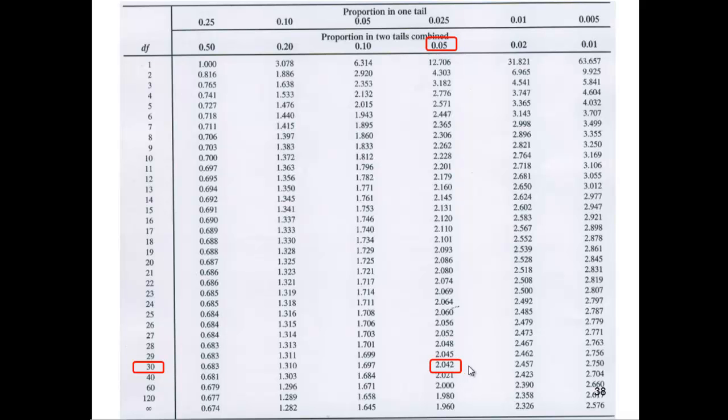And in this case, it's 2.042. And this is my critical t-value for this analysis. So a degrees of freedom of 34, but I actually chose 30 because I have to choose something a bit closer to what's actually represented in the t-table. And alpha level of 0.05, I've got my critical t-value. I am nearly finished this analysis.